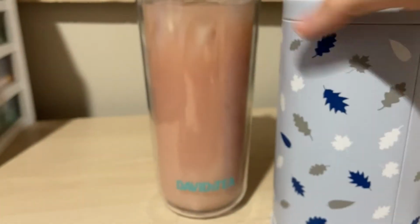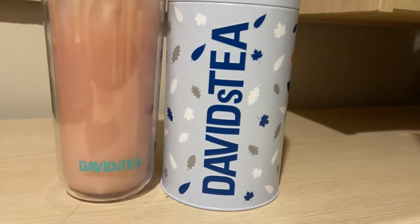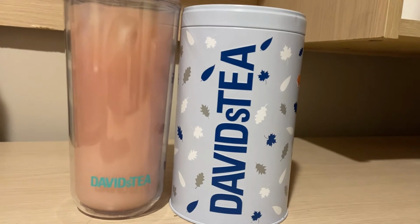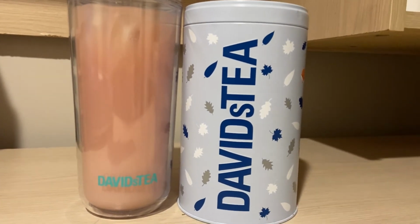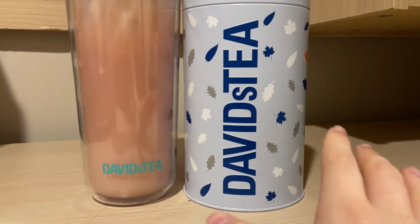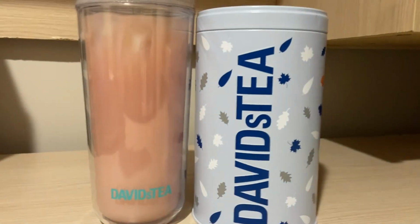So I love this tea. It's such a fun tea. It's buttery, it's sweet, it tastes exactly like caramel corn. You do taste the apple. The apple brings out a lot of juiciness, and it tastes like toffee too, which is another weird thing, because I think that brings out the caramel pieces in there. This tea is one of David's Tea's best teas. This is a 10 out of 10. My thoughts will never change about this tea.